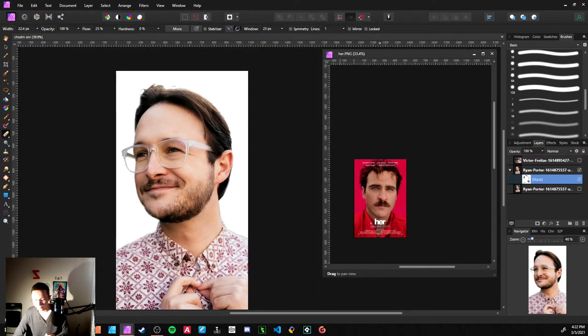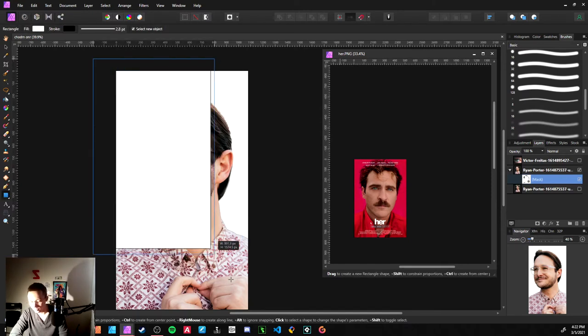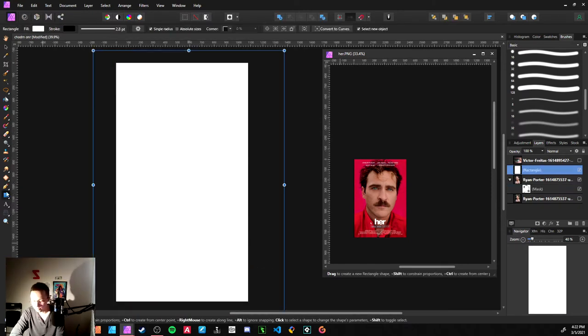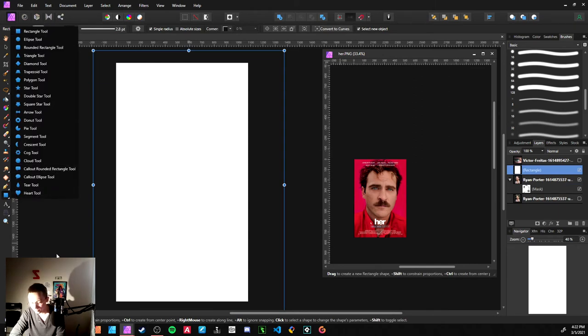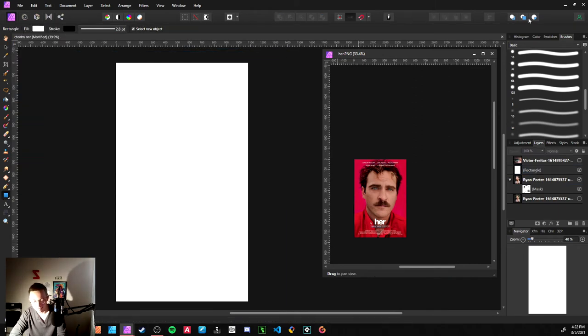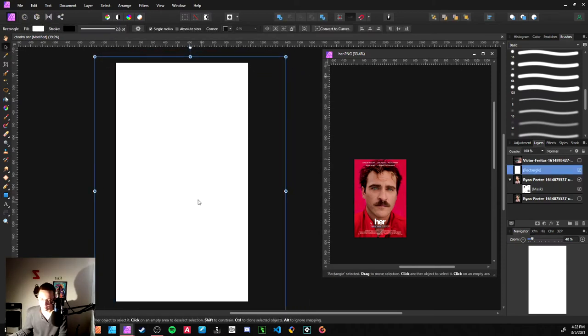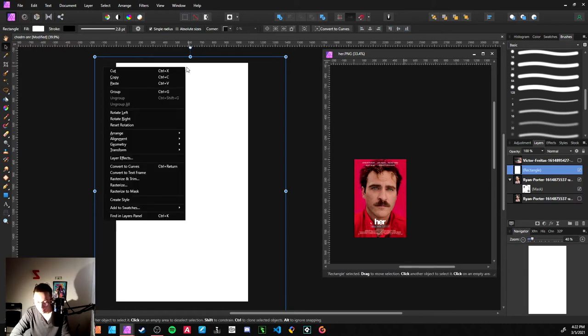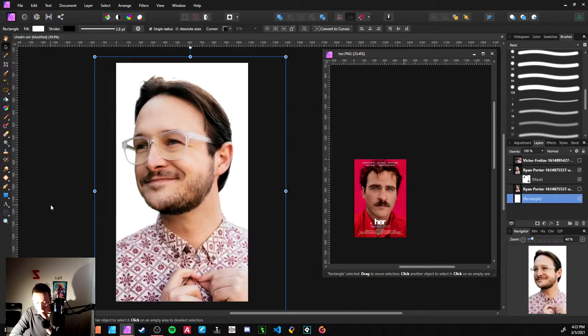All right, cool. So now we're going to go ahead and make his background. We're going to come over here and I'm going to use a rectangle. You can use any shape that you want, but a rectangle just makes sense because the background's a rectangle. So we're going to hit V to do the select tool. Now that we have it selected, we're going to come up here to the arrangement, or you can right click on it and hit arrange, and then we can say move to back, and that's on the furthest back.